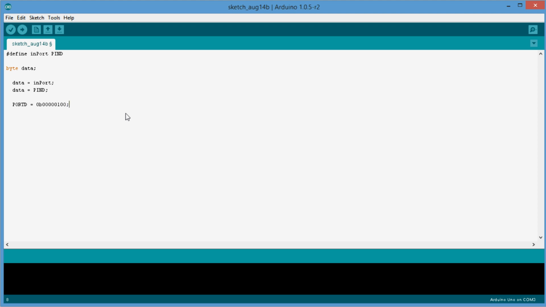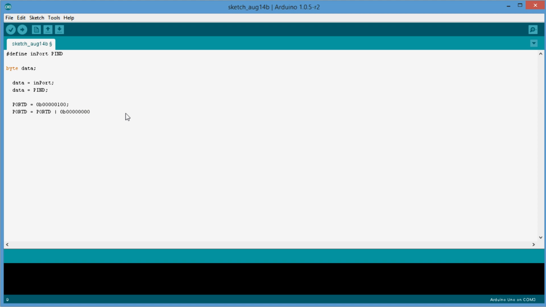You can OR in that pin if you want to set it to a 1. So I'll do it again. Port D is given the value of port D. I want to set it high, so I'll OR it, and this is the, if I can find it on the keyboard here, that's the OR symbol. 0B 1, 2, 3, 4, 5, 6, 7, 8.